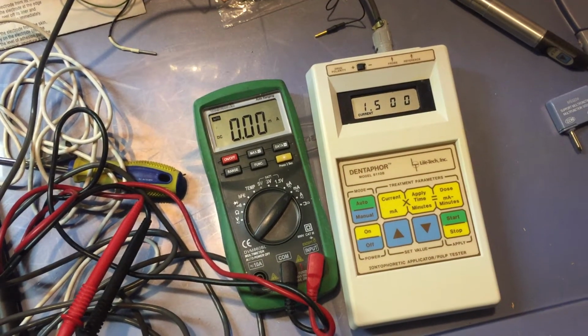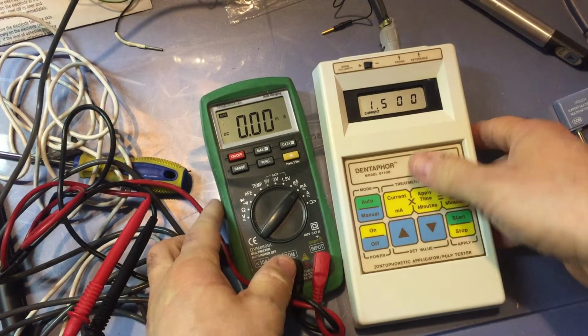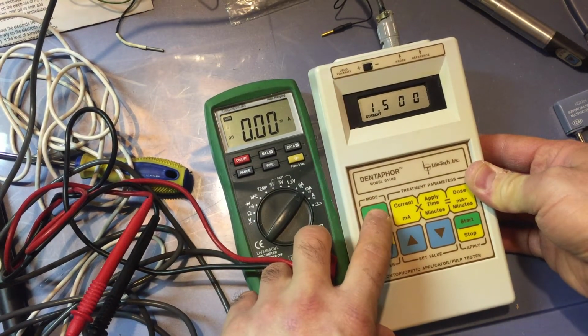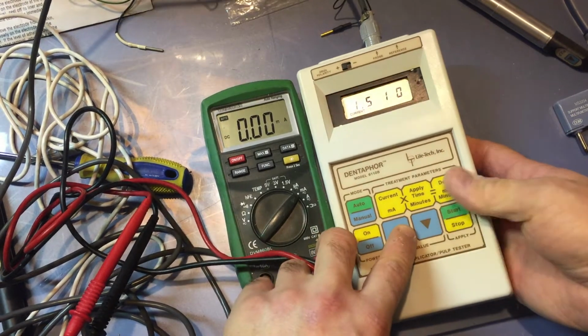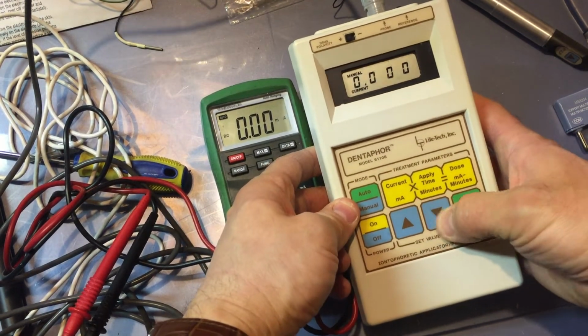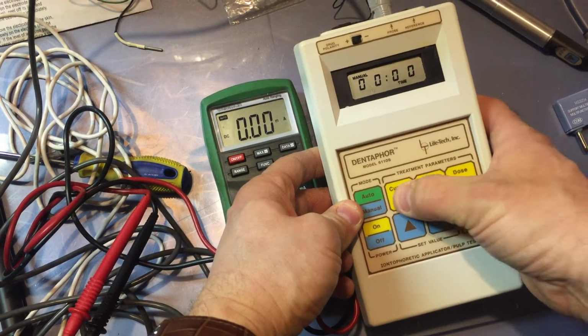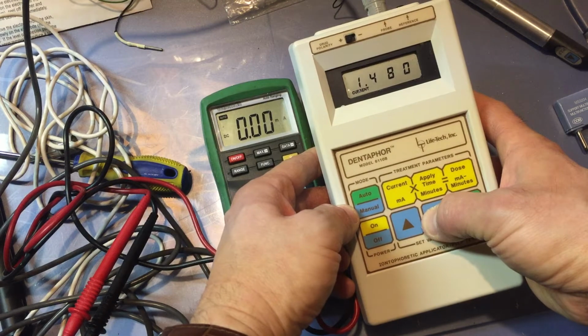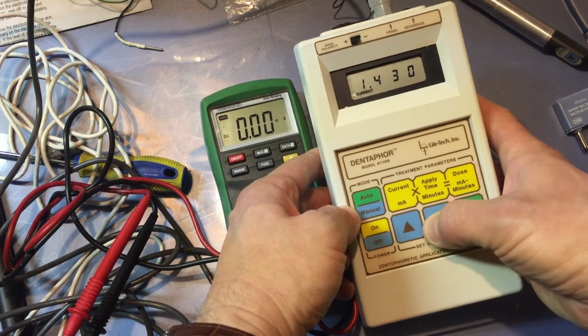So if we go back to our current, so yeah, that's basically it there. As you can see, you can set the current and you can apply it either manually or automatically. You could just set whatever current you want. Here, we'll go to manual or auto, and we can just set the current to anything we want, and it'll just hold it there.